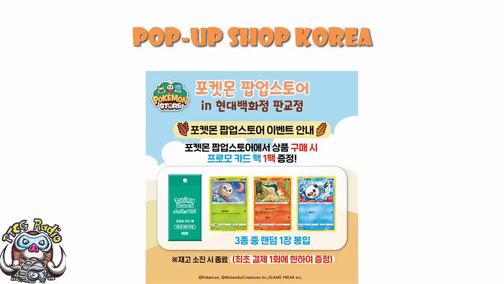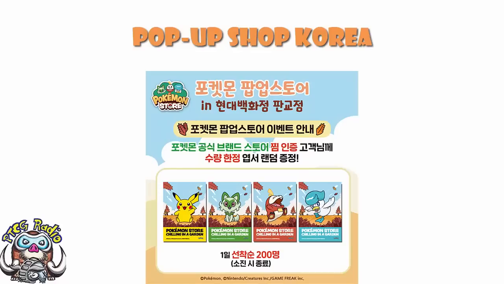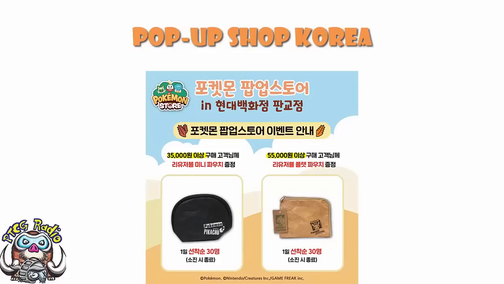And essentially there is a whole bunch of stuff being given away. So if you just pop along, you can get yourself a postcard. And these are actually adorable postcards. They do feature the first partner Pokemon from Scarlet and Violet, which is extremely cool. That's kind of lovely. If you spend more than 35,000 won, you can get yourself a reusable mini pouch, which are actually really kind of lovely. And if you buy more than 55,000 won, you can get yourself a reusable flat pouch.